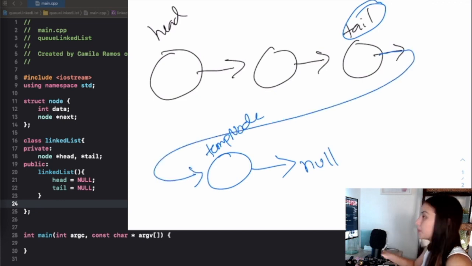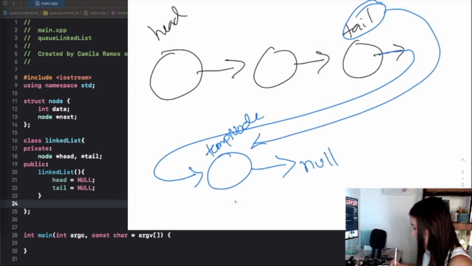Cool. All right, but now tail is still here, and we want tail to be on our last node always, because that's the point of the tail. So now in order for us to move the tail, we have to say, hey, tail, your new assignment is going to be your current next. So then he goes and looks at this and says, okay, who's my next? My next is temp node. Okay, so then you go and reassign, and now this is tail. It's a really simple concept.